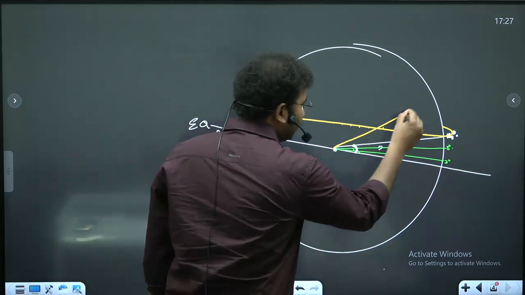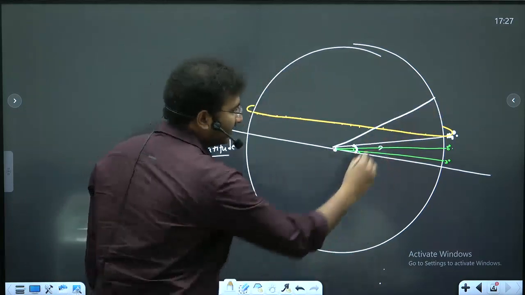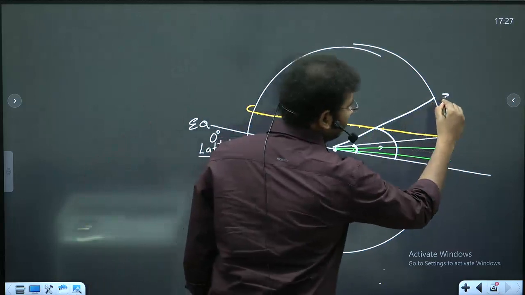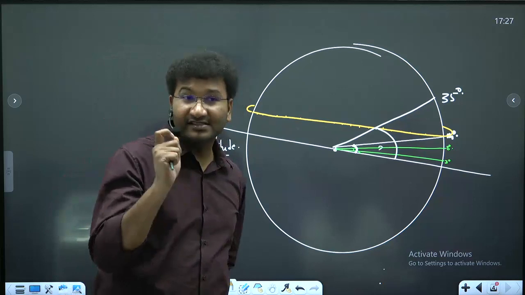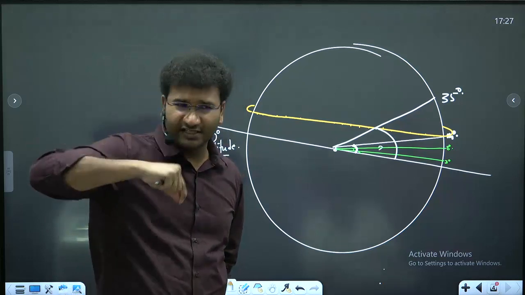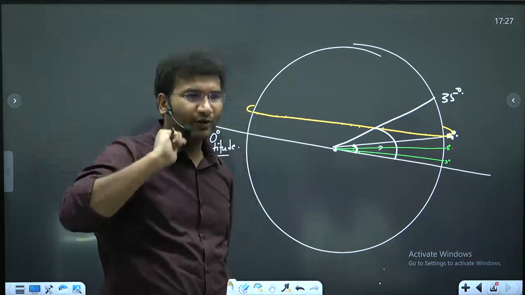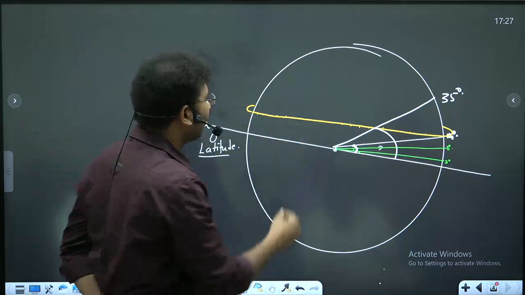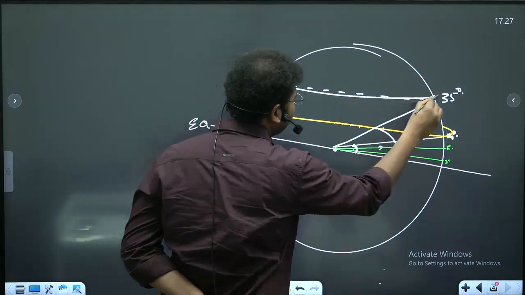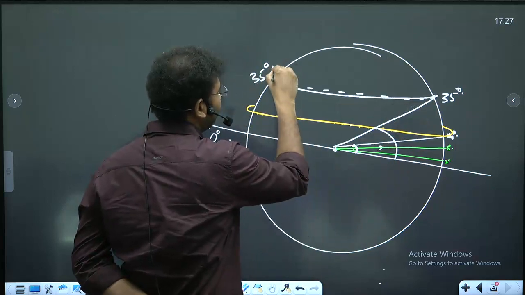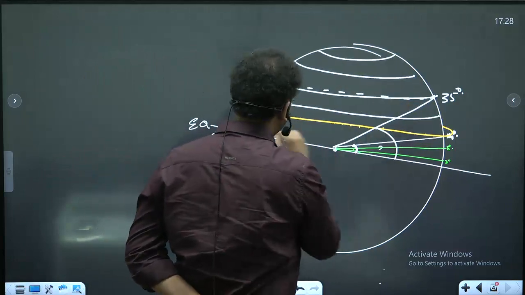Likewise, if I go for another angle, it can be 35 degrees. When I am taking the center of the earth, I literally mean the center of the earth. From there, all the points that are making 14 degrees I am going to join, and all the points that are making 35 degrees I will join. Now this particular line will be 35 degree latitude. Likewise, I can draw multiple latitudes.